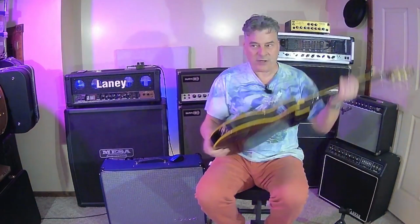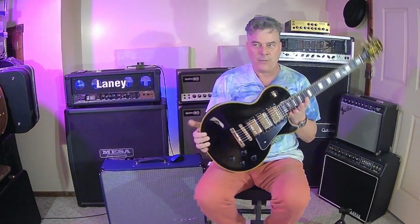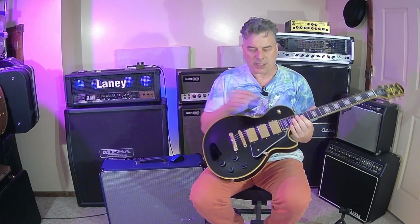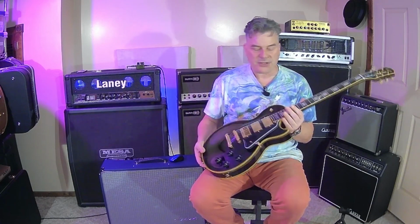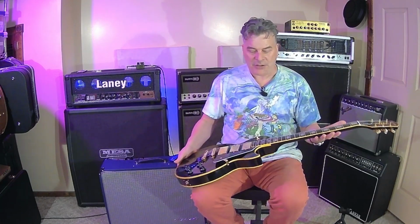What got me excited about this particular guitar was that it looks like Epiphone did some of the things that I would naturally do once I would get a hold of the guitar. Put in Switchcraft switches, put in CTS pots, your orange drop caps, your Tusq nut, and I was pretty excited about that.